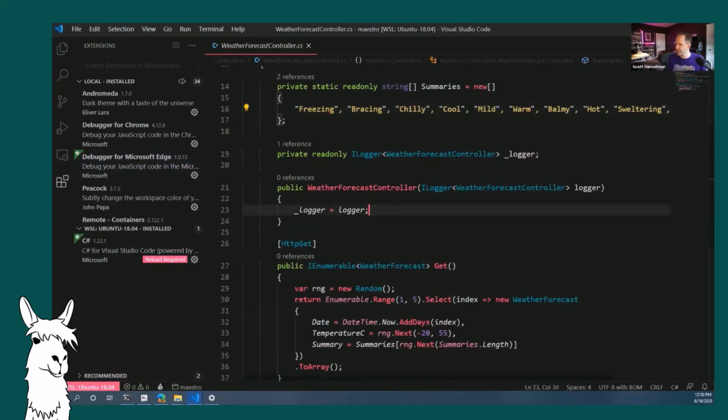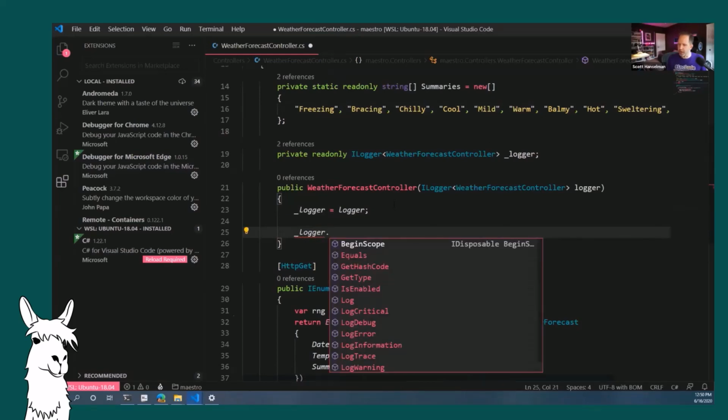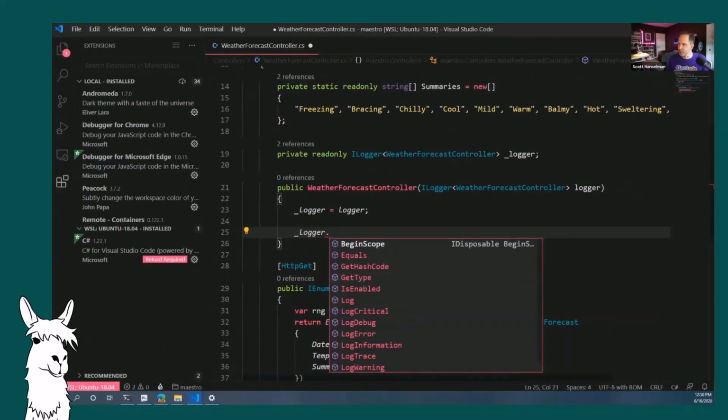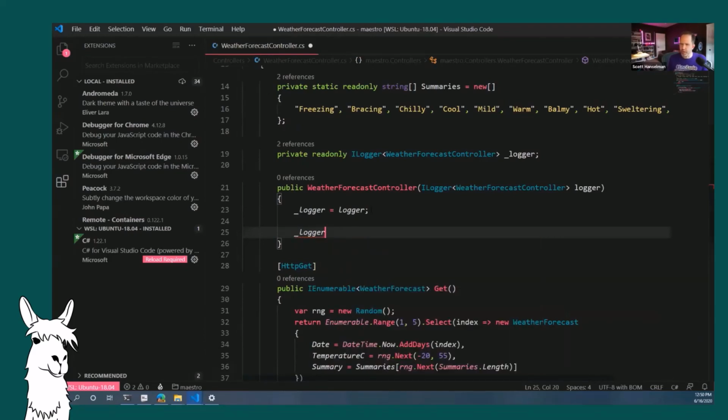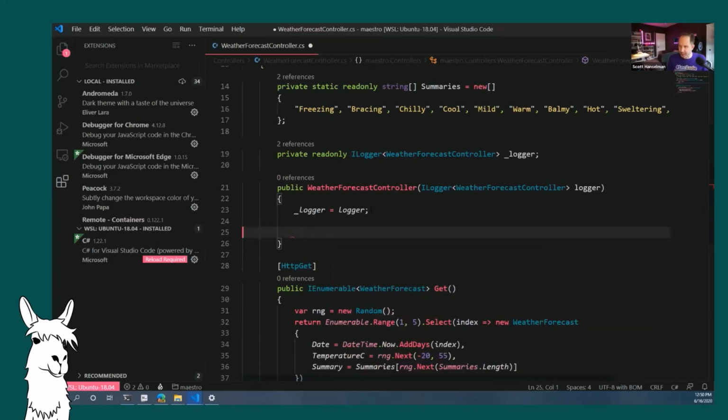Let's try this. See how we've got this logger option and I go logger. What is the thing when I hit dot that pops this down? What is the thing that makes IntelliCode? That's called language services. So at that moment there, when I go dot, who did that? Well, in this case, Linux did that.